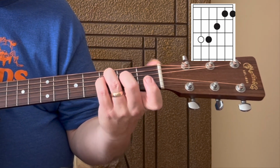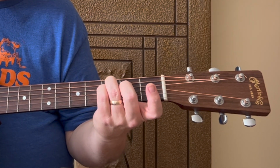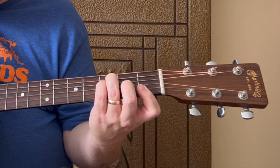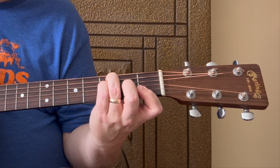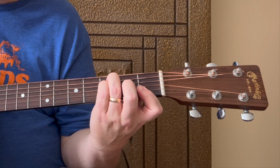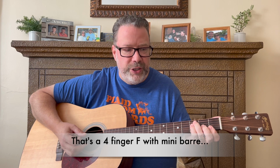So we're going to leave this E shape, which is, ironically, what the F chord is built around. So this is an E shape here. But if you go ahead and bar those first 2 strings, then you can add in that high end as well. And that's also a good one. It's kind of the 4-finger G with a mini bar.